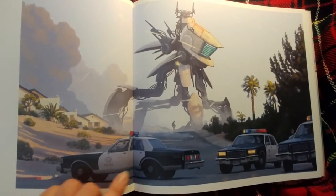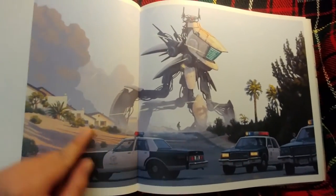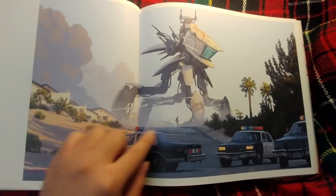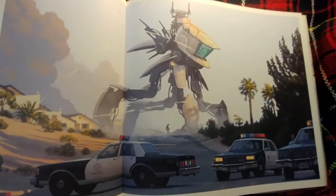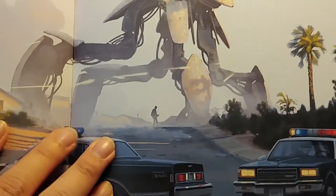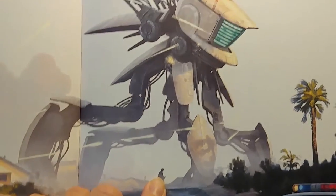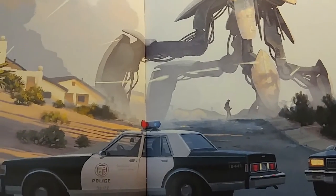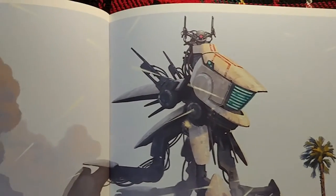There's this crazy bot, right? And you have all these cops right here. I want you guys to look at how this movement is created. But it all leads to this motherfucker right here. This silhouette. Okay, let's do a little... There you go. And what do you see him holding? A remote. He's controlling this bot, okay? He's taking cover at the center of the storm, right? So cool. So fucking cool.